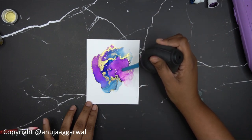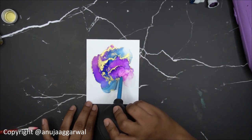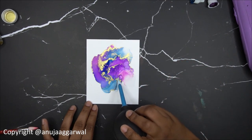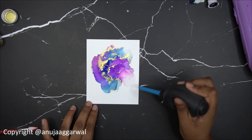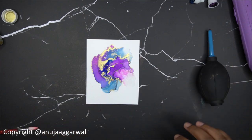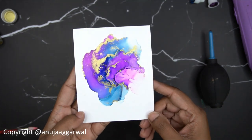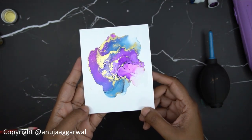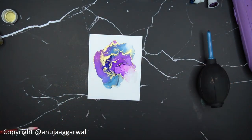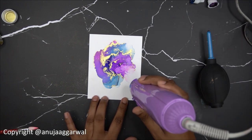It's like the cheapest alternative for all your gold work in alcohol ink art. It works wonderfully with simple techniques like this, or even with the blow dryer, which I'm going to show you now. So just look how beautifully it has clumped and created such nice lines. Okay, so I'll dry it with the dryer a little bit.